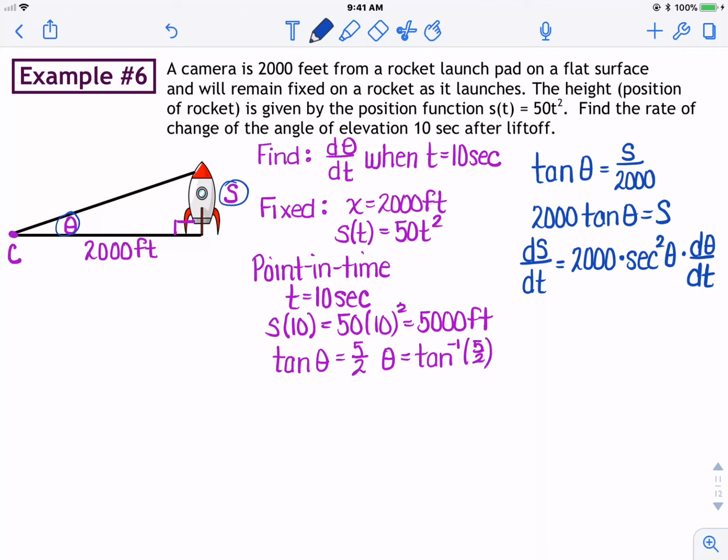I want to look and see if there's anything in here I don't have yet, so I can go calculate it before I start plugging in. I'm trying to find d theta dt, so that's going to be fine. I do have theta. I have a way of finding that at that particular instance. And ds dt I'm still going to need. So I think I need to come back to one of my fixed equations that S is calculated as 50t squared. And ds dt then, I am doing this in terms of time, so that's going to be 100t. So now I have what I need to plug in for that.